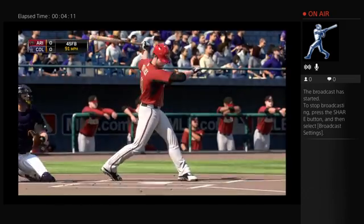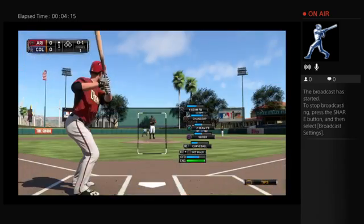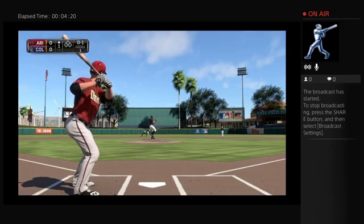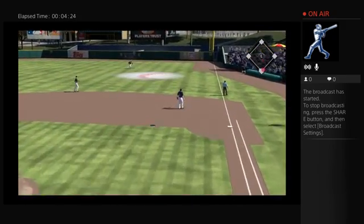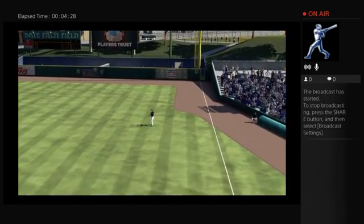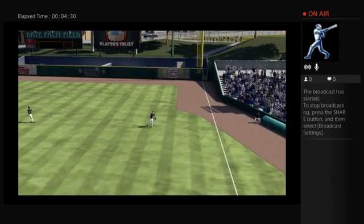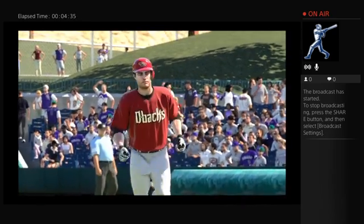First pitch of the ball game is swung on and missed, and that's how we'll get things started this afternoon. It's so important with guys like this to get ahead with strike one. Put them behind in the count and on their back foot right away. Taken the other way, but this should be routine out there in right field. Dickerson has to come in a few steps, but he has it for out number one. Yeah, an easy fly ball there to start the ball game.